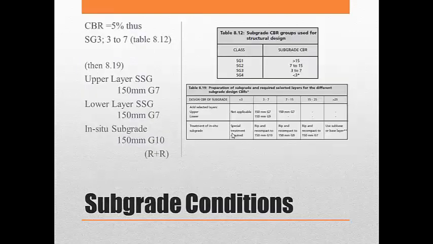Subgrade areas are delineated before construction as per table 8.12. Subgrades with a CBR of less than 3 would require treatments such as chemical or mechanical stabilization, chemical modification, or the removal or addition of extra cover. Therefore, it will be classified to a group. For this design context, we elect the same subgrade group for all design areas of the road. See table 8.19 for subgrade layers.